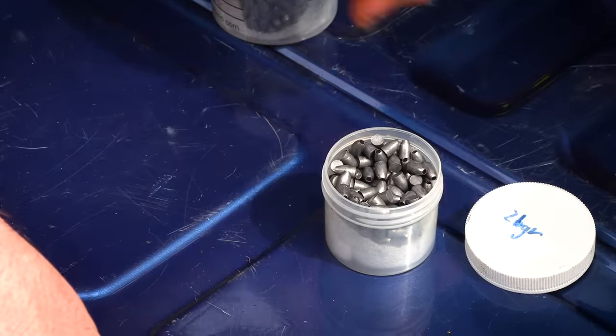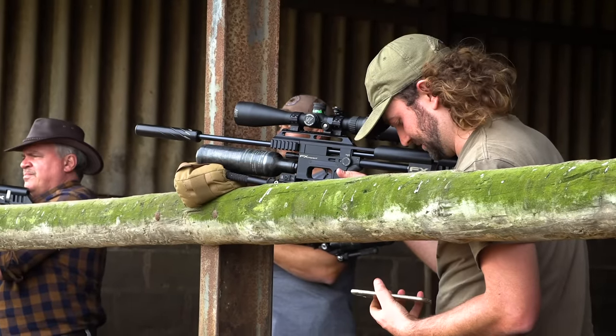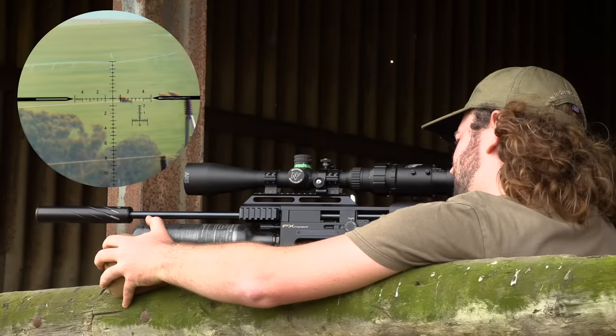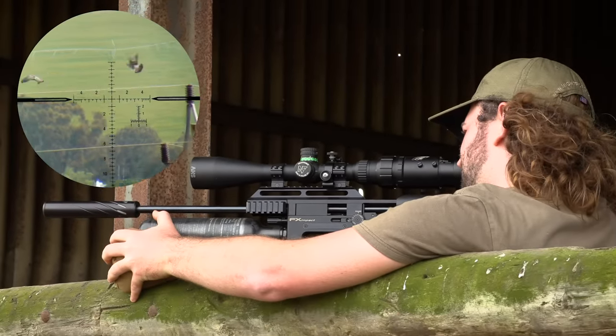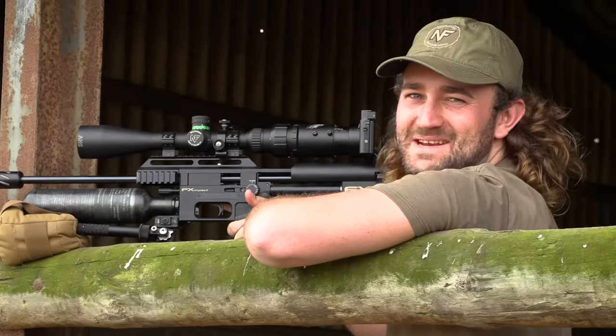I did not need to refill my gun even once, and that's the maximum end of air consumption as far as .22 caliber slugs go. So if you're happy with 70 shots per fill in .22 shooting 23 grain slugs, I don't think you're going to have any issues at all with efficiency.